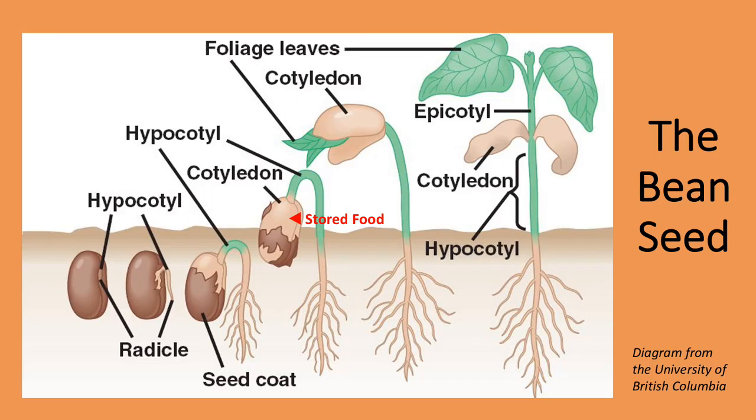In his book On Food and Cooking, Harold McGee writes that seeds are our most durable and concentrated foods. And that's what a shell bean is, a seed, complete with the stored food needed for its initial growth. So it makes sense that shell beans are nutritious.